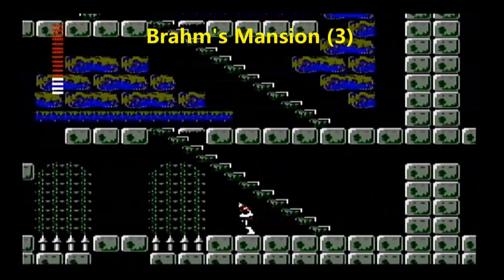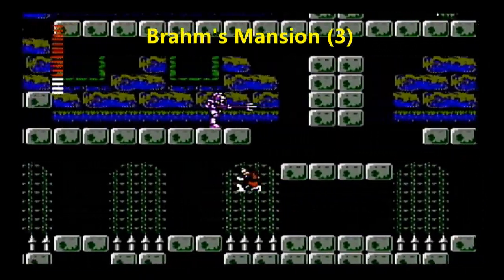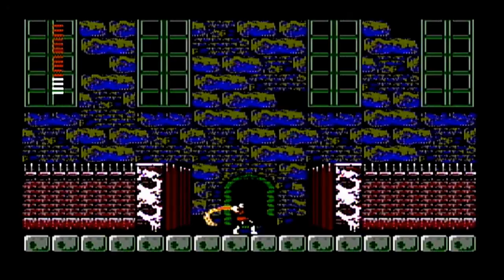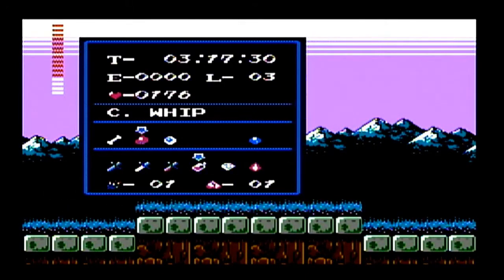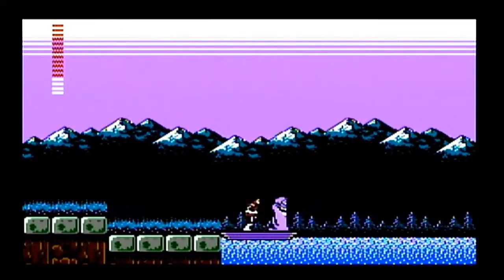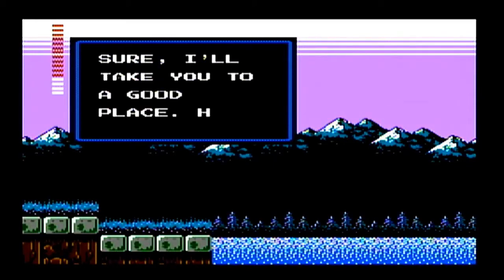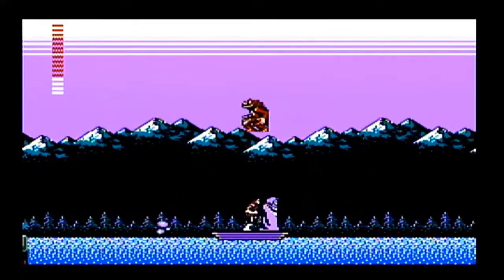And what we're going to do is, we've done everything we can on this side of the lake, so this time we're going to head back to the ferryman on the dead river, but instead of equipping the heart, we're just going to equip anything else. Doesn't matter, any other relic. It can be the eye or the rib. We'll get the rib for our shield. And this ferryman, instead of taking us to Brahm's mansion, he'll take us to a different location.